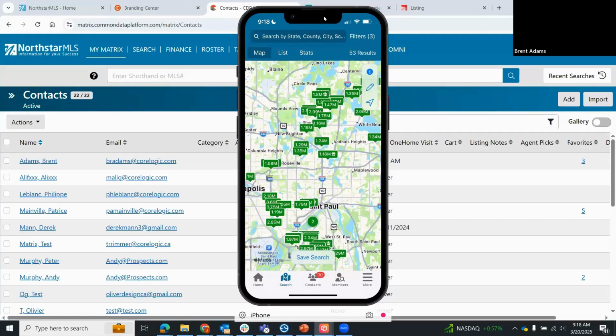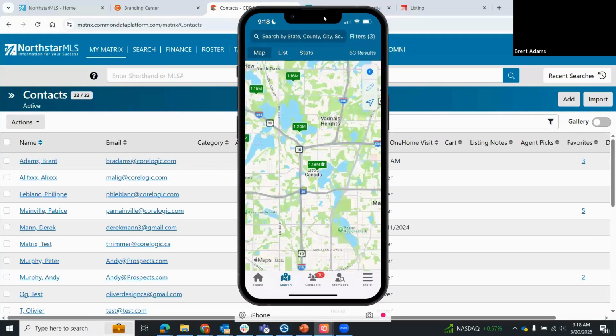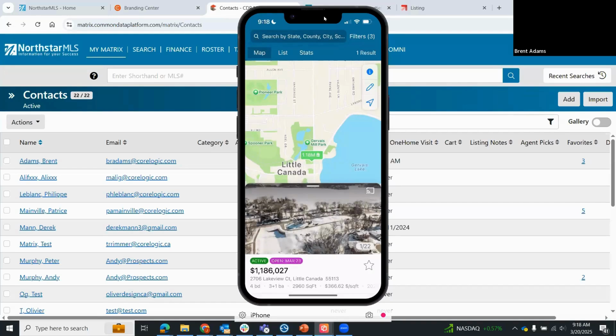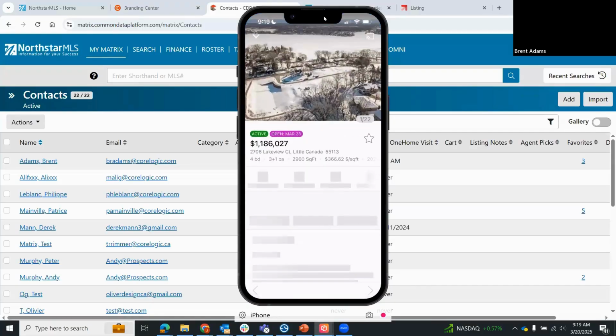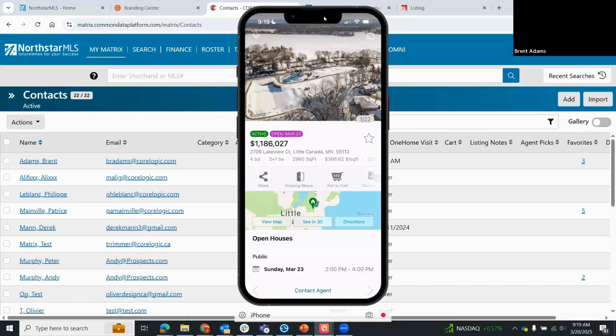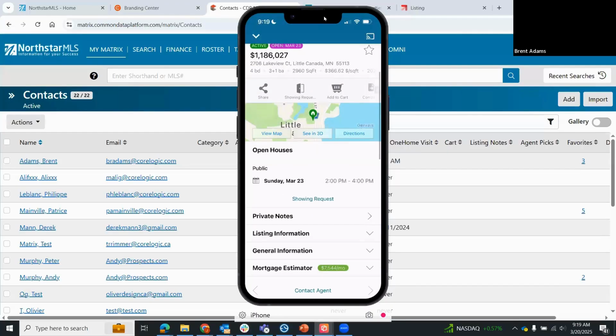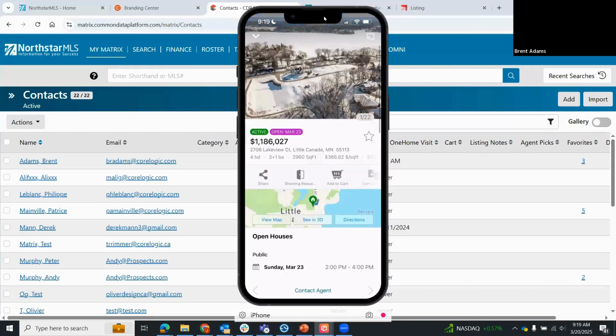Also, right off the bat, you're going to be able to see some interesting things about many of these properties too. Number one, let's scroll down to this one in Little Canada here for $1.18 million. You might notice a little house next to it with a key in it. That means we've got an open house on this property. And I've just tapped that property lightly on my screen, and now I've got a bit of a hybrid view. Number one, as I scroll up a little bit, I can see the entire listing view for this property. And we can see that there's an open house in this property too. That's that little purple bubble you see there at the very top. And also you get to know when that open house is if you want to schedule that.